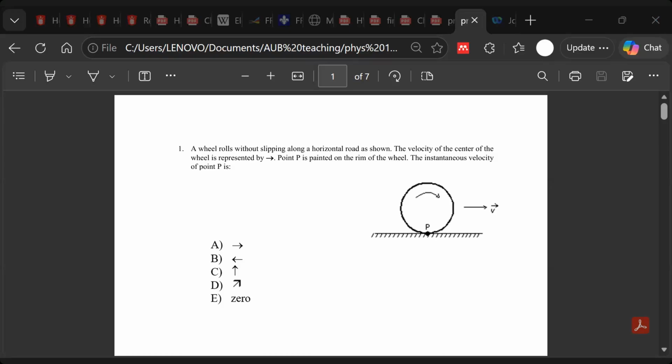So the center of mass alone is just undergoing translational motion. On the other hand, the points at the rim and at the edges and in between are going to be feeling some rotation, and they can be undergoing some translation as well, right? The point at the top, namely, is feeling a motion to the right, and it's undergoing some angular speed as well. The point at the top, if you check its speed, will be double the speed of the center of mass, whereas the point at the bottom has zero speed. This is actually represented in the first slide of this chapter. So I'll open it just for you to see.